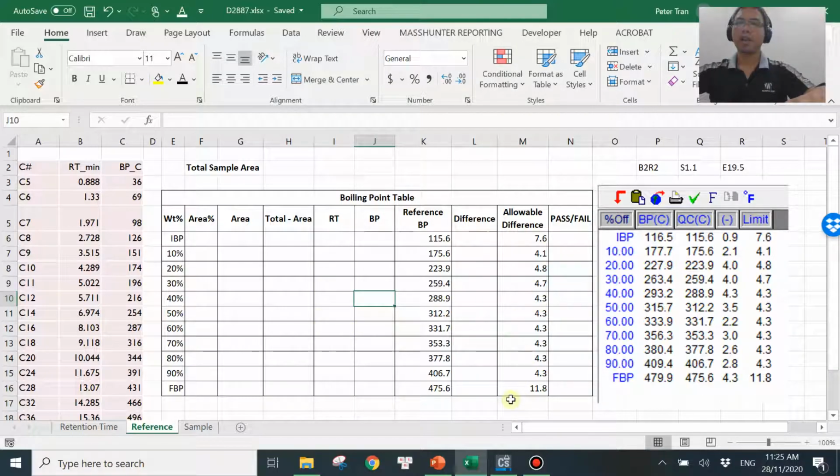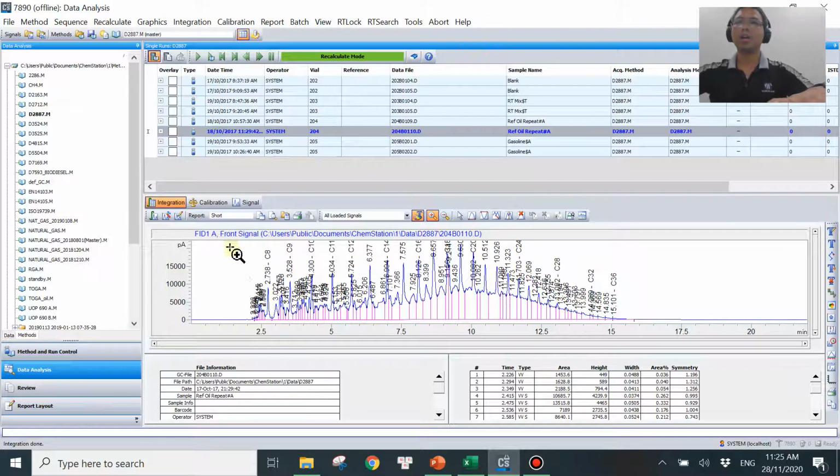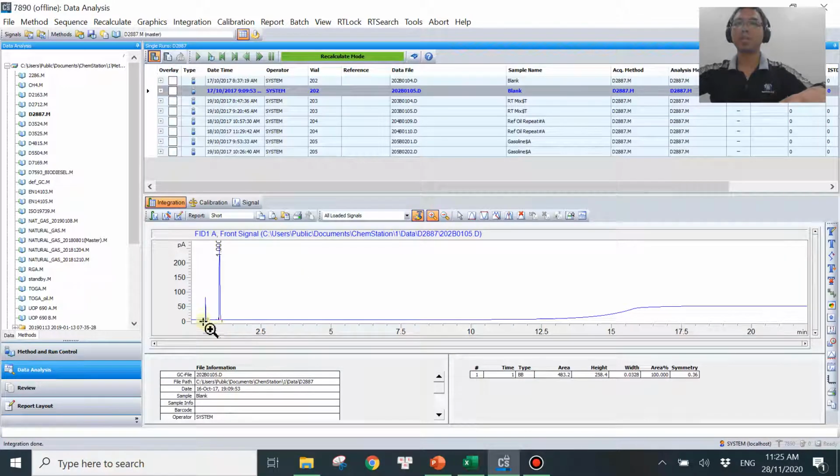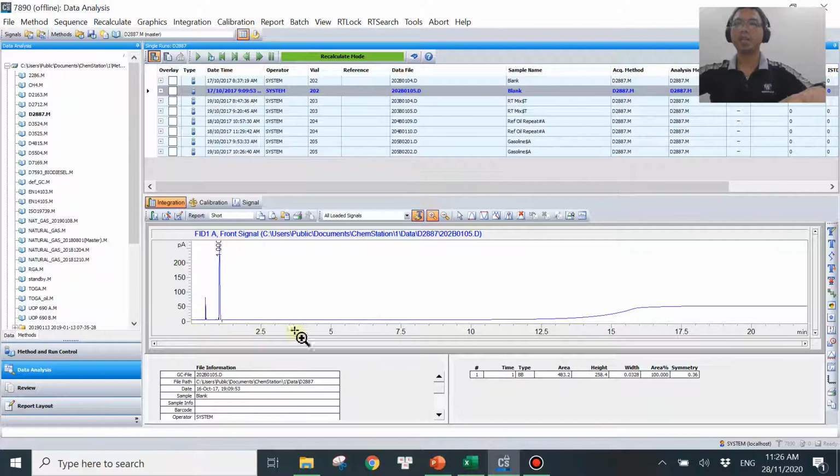So now let's get into that and perform the calculation. The first thing you need to do is overlay these two reference gas oils, and then just pick one of them as your representative, because they are repeatable, so it doesn't matter which one you pick. Then the next thing you want to have is a valid blank. I will explain later, but the blank basically means you just run the instrument without anything. I will show you how to do that later on. But this is the blank that I did before, so it will look something like this. Basically there's almost nothing inside. It's just a baseline of blank.